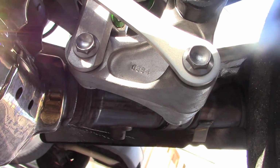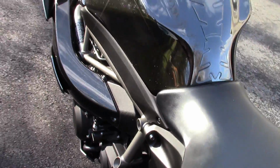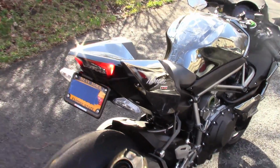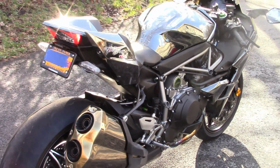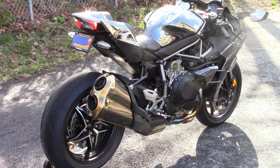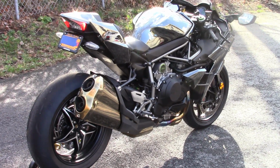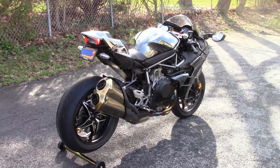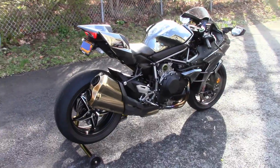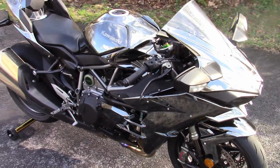But all that said, it is an enjoyable machine. Appreciate it for what it is. It's not a super sport. It's different. It's radical, and outside of those five things or so, I can't really say there's much else I would change. So that's my opinion. Take what I'm saying with a grain of salt. Make your own decisions. If you're on the fence about buying these things, I love it. I think you will too. And that's pretty much it.